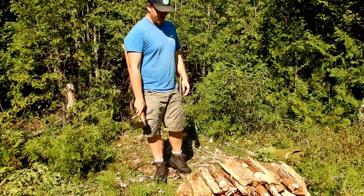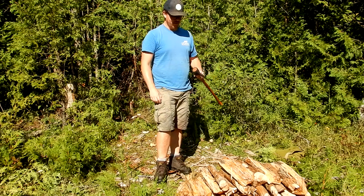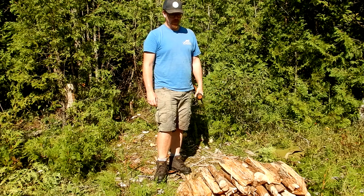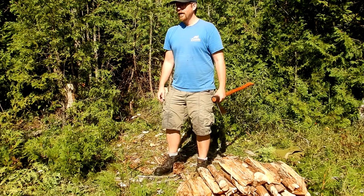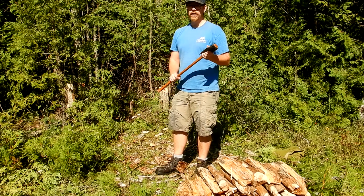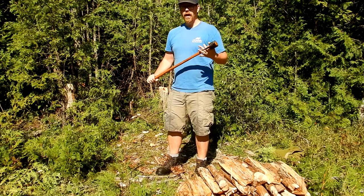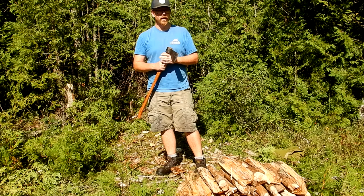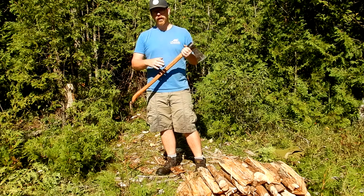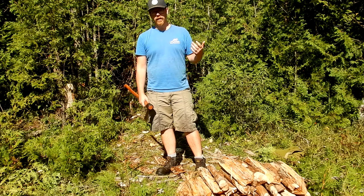But with this seasoned elm, it's almost not worth the effort. It's so hard to split. But I guess that's just a good reason to get to it while it's green. You know, even if you want to harvest elm that have succumbed to Dutch elm disease or otherwise dying, you've got a limited time window before it gets to be really, really difficult to process the wood.